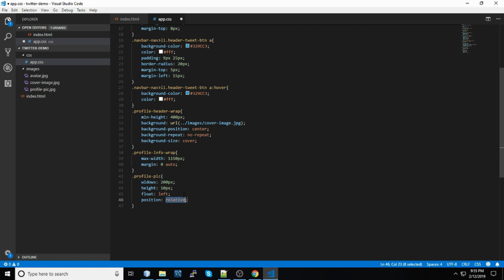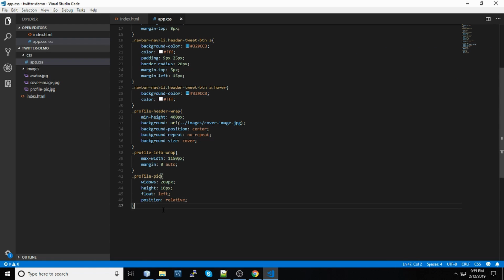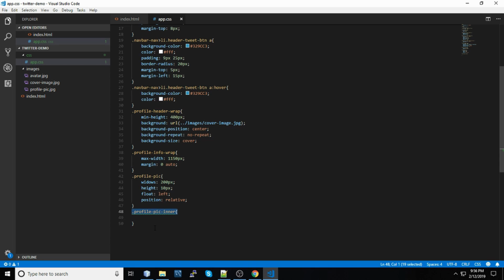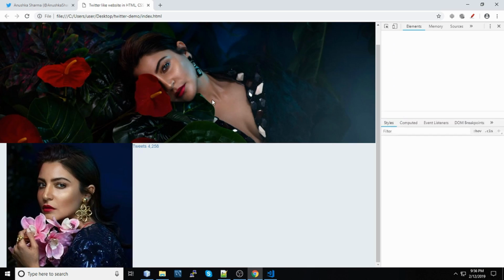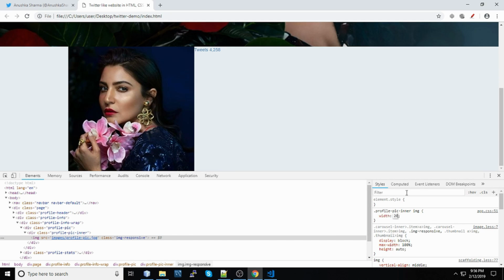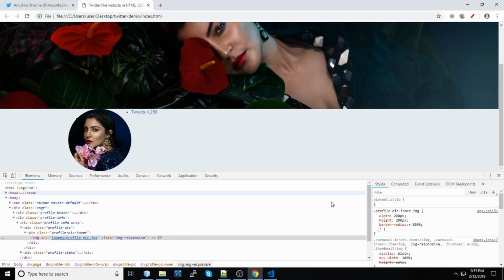Make the position relative, refresh it and add the border radius 100%.